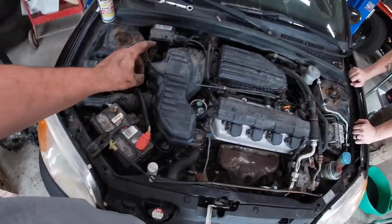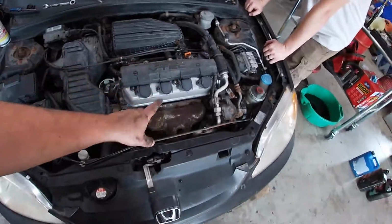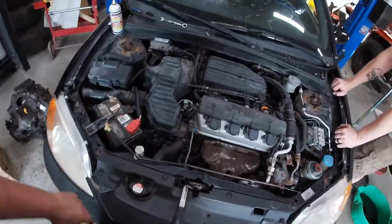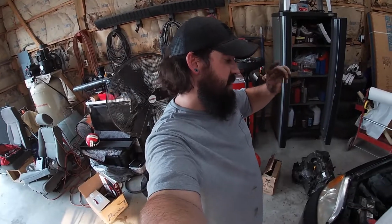The transmission seems to be a little high, but we're going to drive and get up to temperature. And we got the oil. We need to check the oil. So we changed the oil, coolant, and tranny, and we are good to go. We need to slap the hood back on, and then we're going to do a test drive, and then we're basically going to load it up and go home.